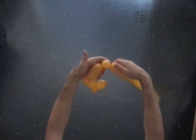Twist the fifth 4-inch bubble. Twist the sixth soft 1-inch bubble. Lock both ends of the sixth bubble in one lock twist.